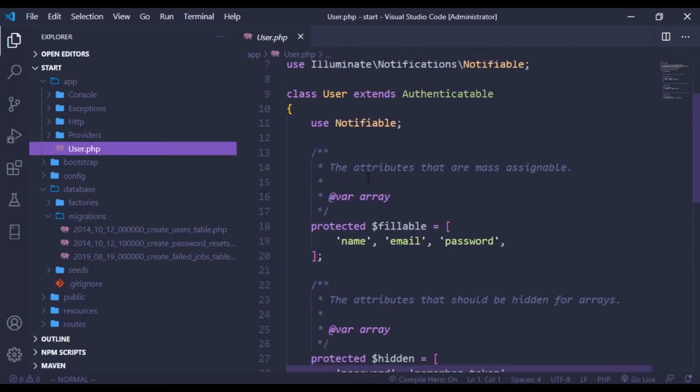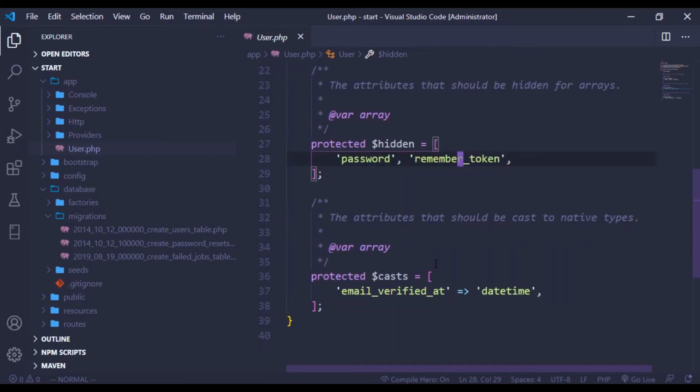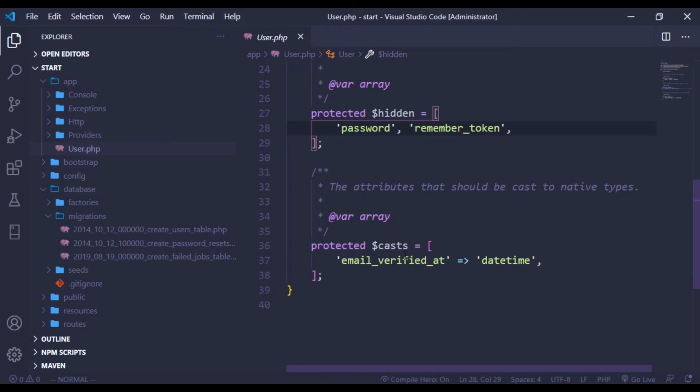There are some settings that you can use to make sure that the user model works the way you want it. This one says these attributes should be hidden for arrays, so that the password or the remember token will not be returned when the user makes a get request to retrieve the user credentials. You can also cast everything you want to cast over here. It's the Laravel cast attributes we talked about in the slide.